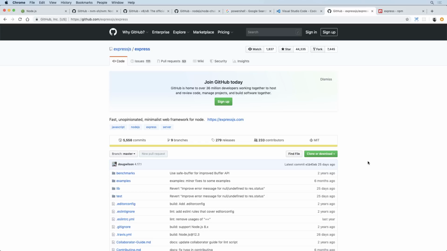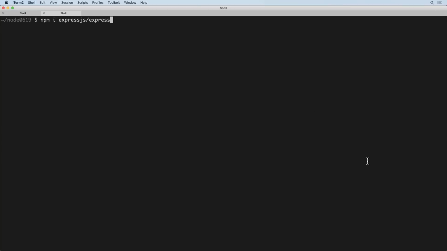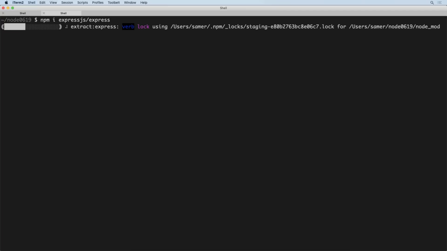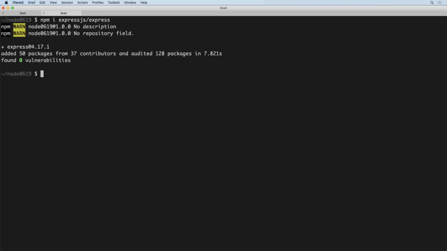But if someone pushed something to Express today, and then you did npm install expressjs/express, you get the exact commit that happened today, not the actual final published package. But this is how easy it is for you to get something from GitHub. So if you push your package to GitHub, you can get it. GitHub also has a package registry that they're working on, so you can install things from GitHub directly as well. But the package has to exist somewhere. You have to publish it somewhere, right? All right, cool. Good questions.